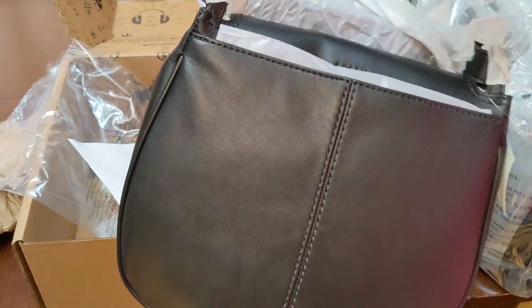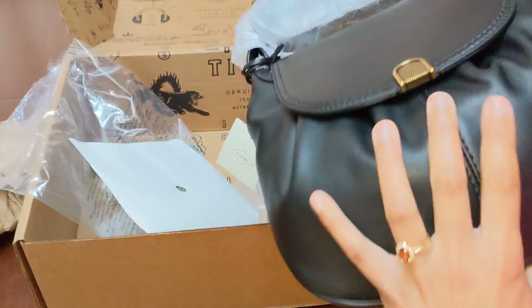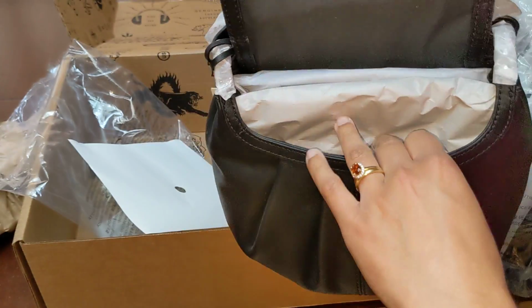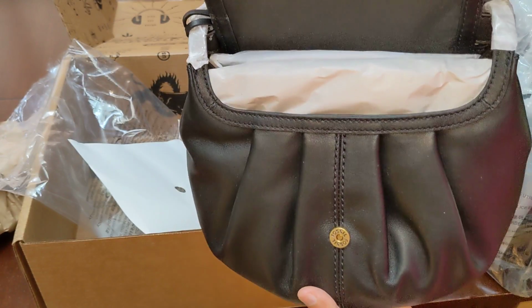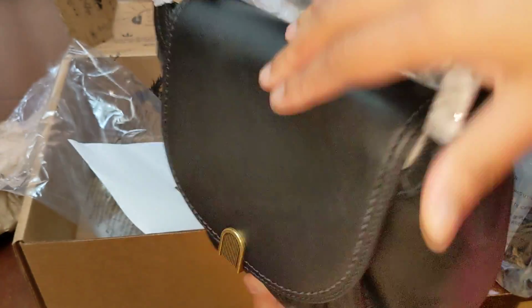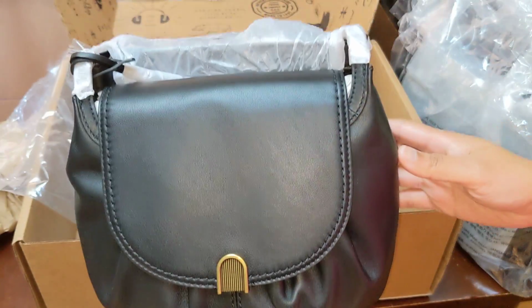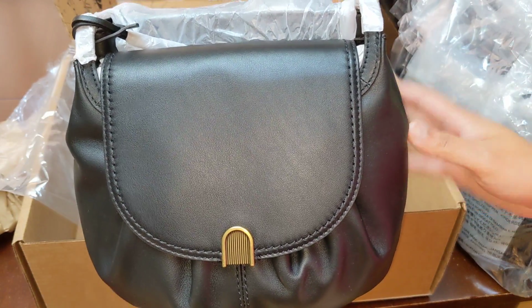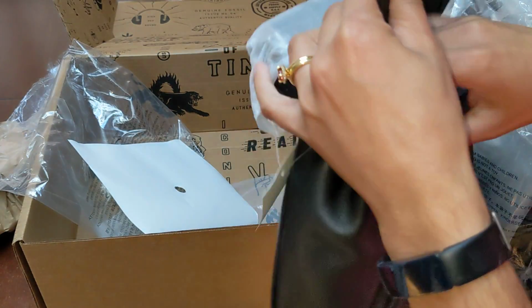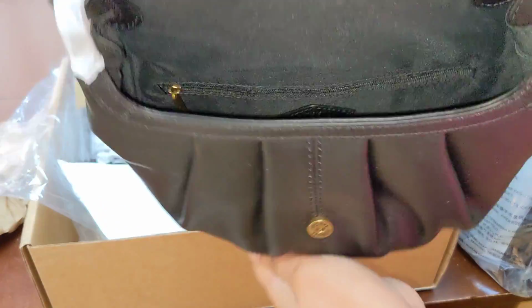The back has a slip pocket with a magnetic button closure. It's a nice flat bag. The opening is a little weird. I hadn't expected it to look like this. You have these leather loops that are holding the strap, and then the flap itself is a little bit smaller than the actual size of the bag, if you can see that, which I don't think I noticed in the pictures. But let's see, opening it up, the inside is your typical Fossil inside.